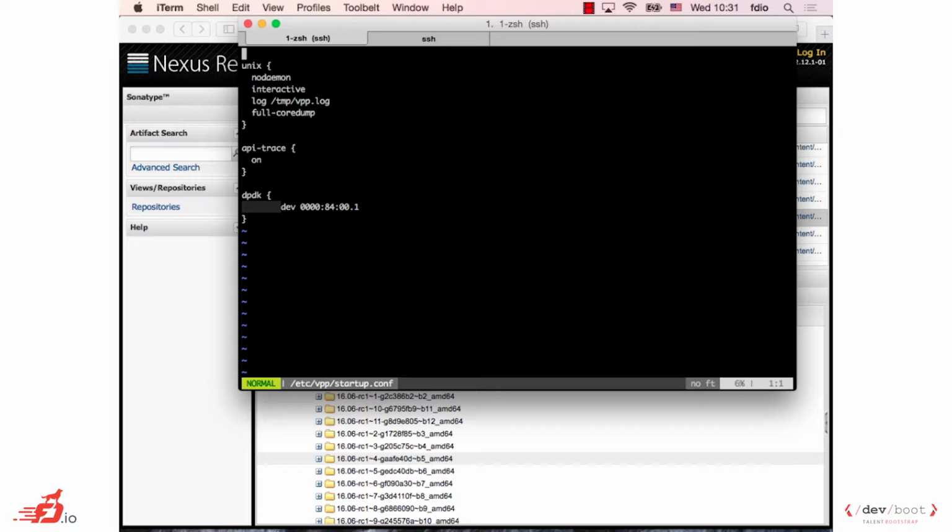Only this one, yes. The default behavior is that it will try to use all interfaces on the machine which are not admin up. So even if you have a cable unplugged but the interface is up, VPP will not try to bind it. And if you start specifying the whitelist, then it will use only the exact devices which are whitelisted in the startup config.